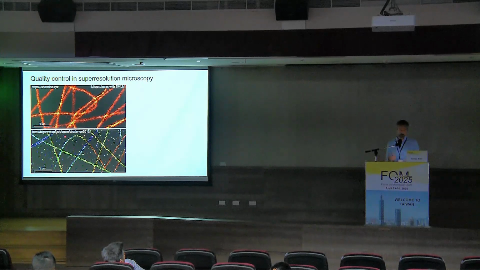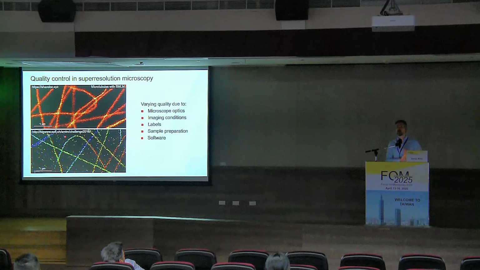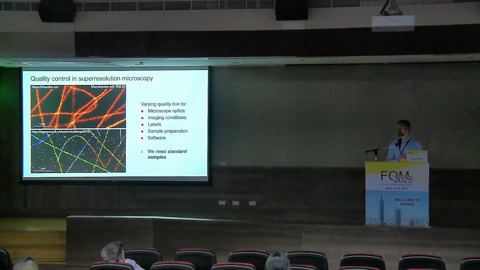image with the same technology, but they don't really look the same. And the reason for this can be manifold. It can be the microscope optics, the imaging conditions, the fluorophores or labeling approach that we used, the sample preparation protocol, what fixation did we use, or even the software that we used for analysis. And to investigate all of these points and to optimize them, what we really would like to have is a reference standard, a standard sample, a sample that is the same every time and everywhere we look at it.